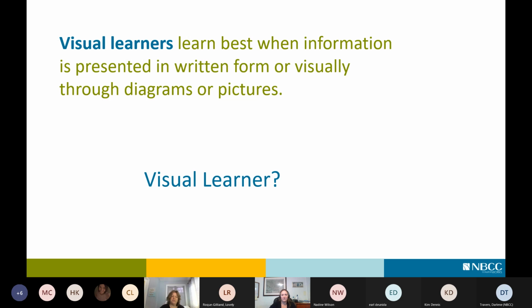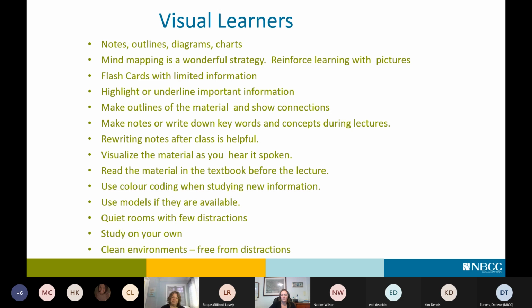So visual learners tend to learn best when information is presented in written form or visually through diagrams and pictures. They tend to learn best if they take notes, look at notes, have outlines, and look at diagrams and charts.